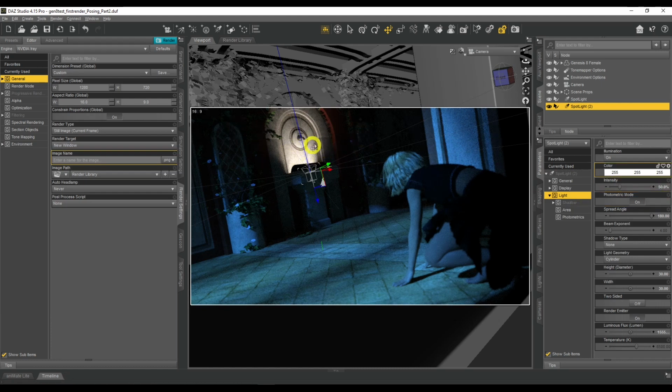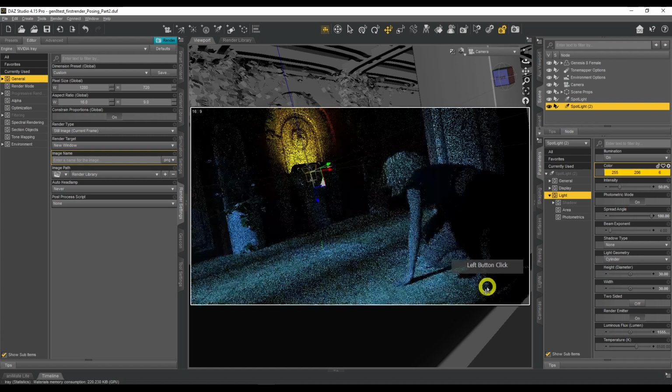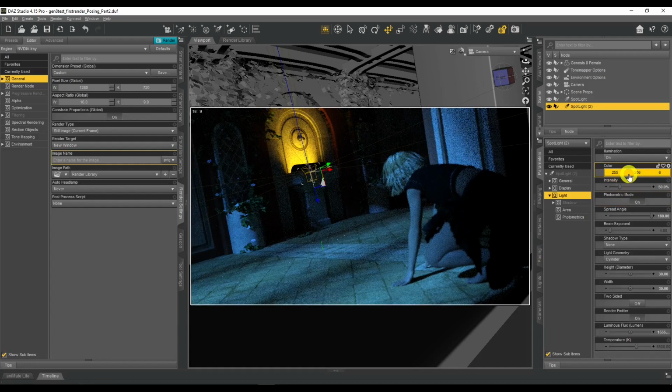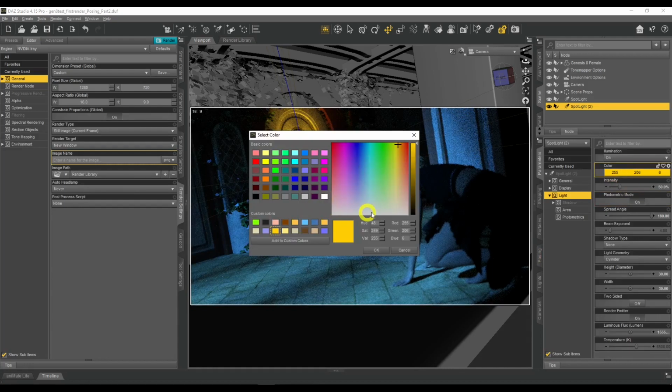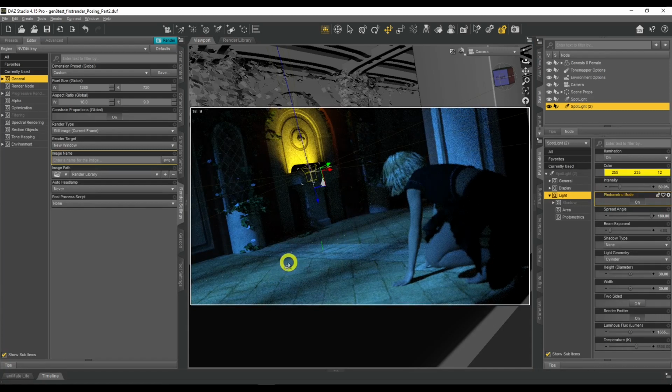Now, obviously the one thing we haven't done is change the color. So let me go to the color here. Let's choose some sort of orangey light. So let's try one of these presets that I've got here. That's probably a bit too dark. Let's go a bit lighter. Let's try something like that. That's okay. So because of the color we've got here of our blue light, it needs to complement that. So it can't be too orangey, like really, really orangey. It needs to be a bit more yellowy here.